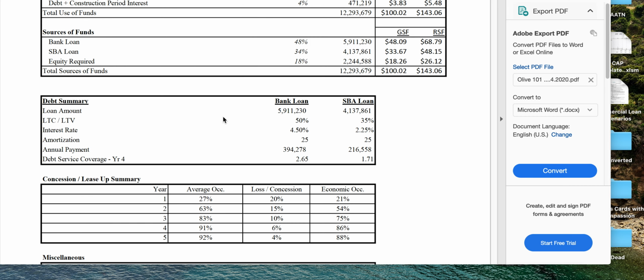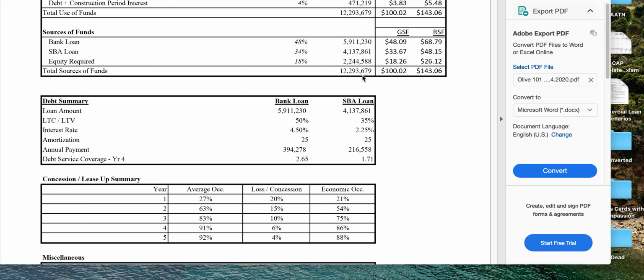There's a little bit of a discrepancy between loan to value and loan to cost here, but what you're doing is you're taking these two loans and dividing it by the total cost here to come up with 85% of the cost. Now, the way lenders look at it is they say, well, we'll lend you, usually, not always, typically it's a little bit higher on the cost because they know the value is always going to be higher than the cost, generally speaking.